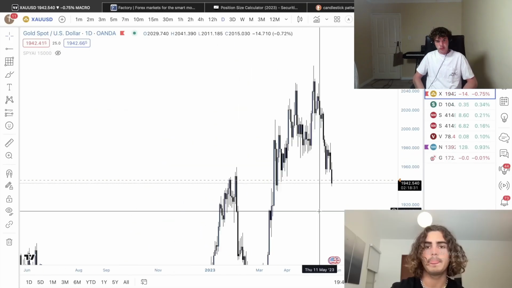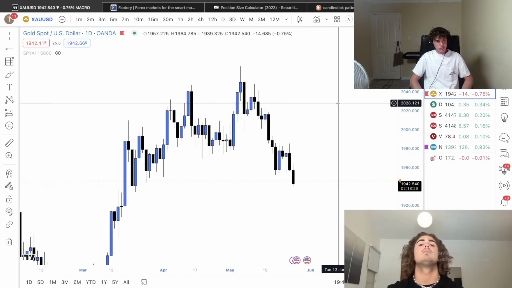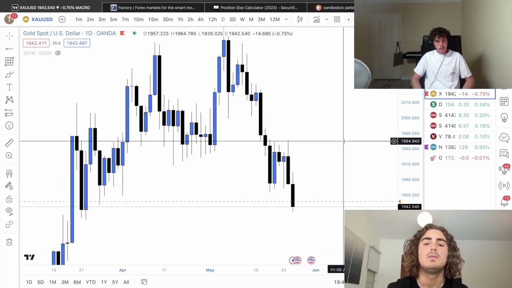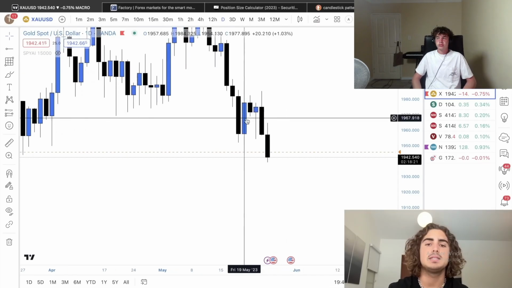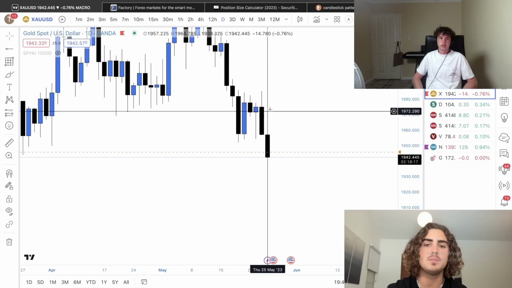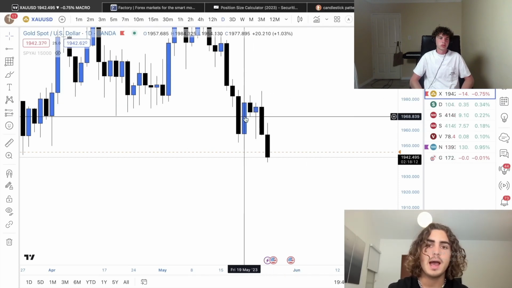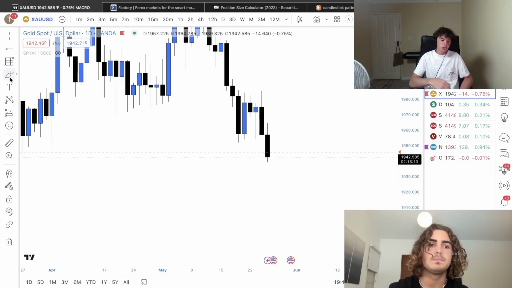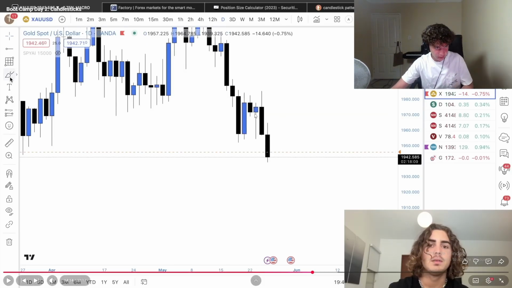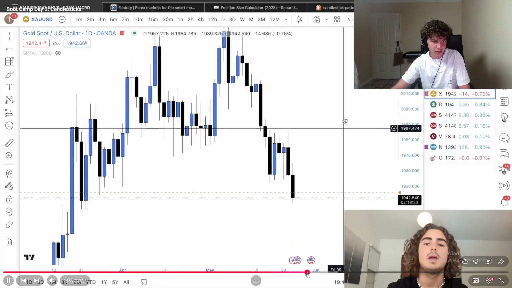Where are we at? Okay, right here. This is a great example. We push up, we come down. Yes, we formed a bullish doji. This is a doji candle. However, which one is he talking about? Is he talking about this one? Because this one to me looks like a doji candle, but I feel like he was talking about the black one. A bullish doji right here.